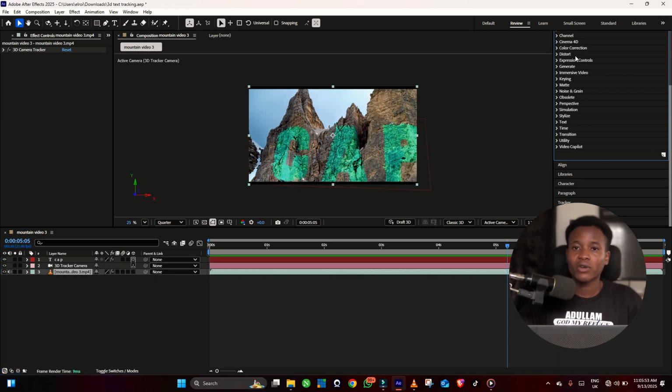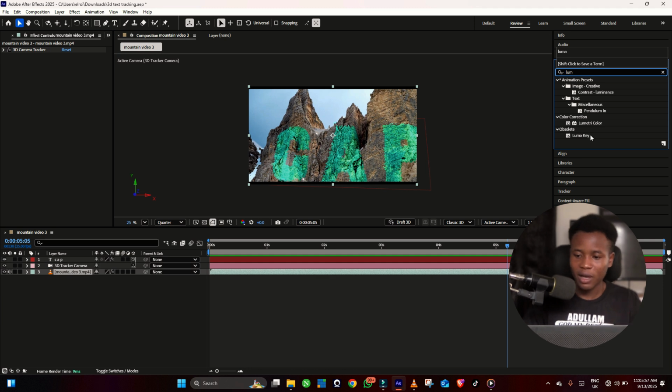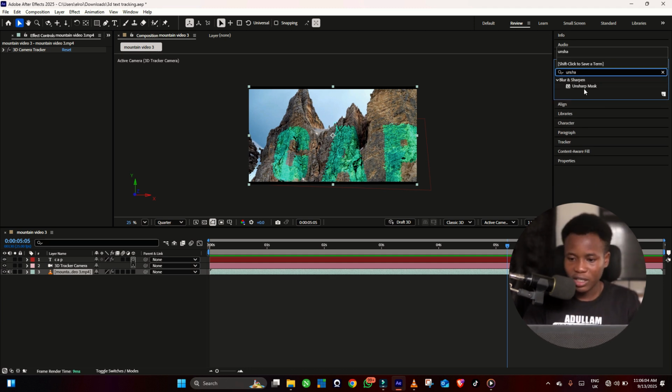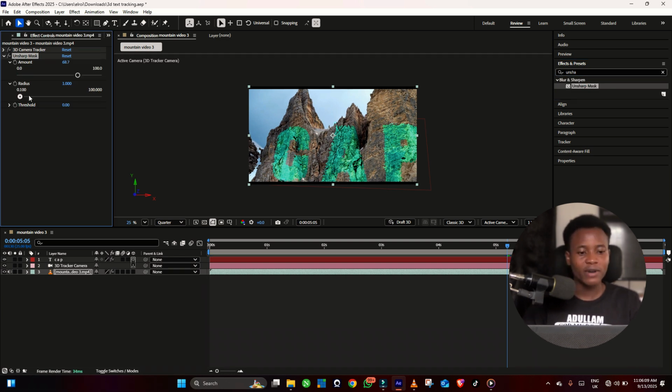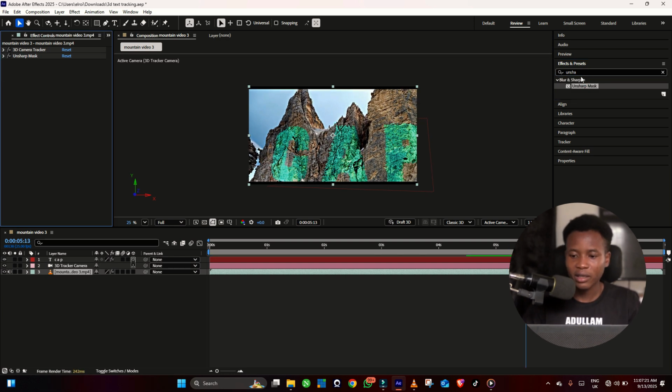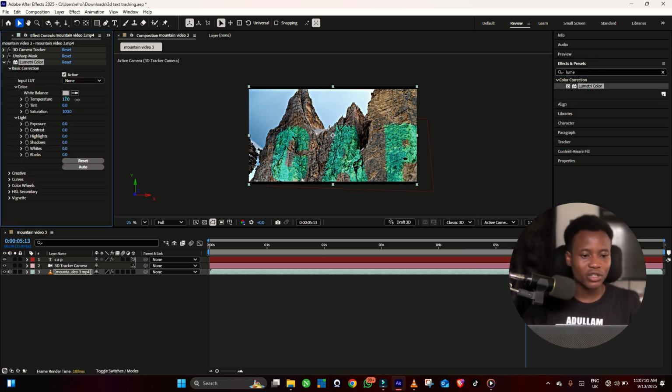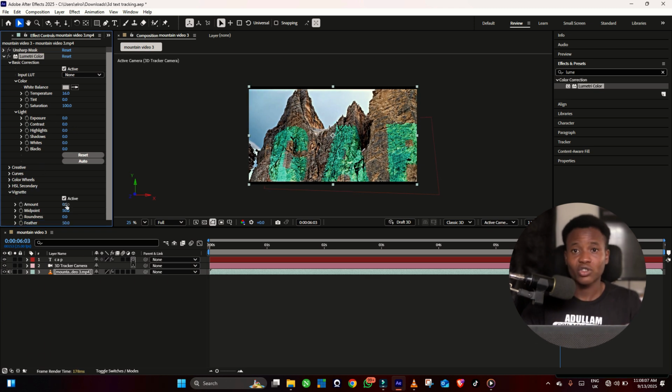So now let's work on the color of the main footage. Under the effect panel, search for unsharp, then you drag it to your timeline, select the value and push it to the highest. Then you search for Lumetri color and add it to it. Then under basic, you change everything that I'm changing so that you can have some kind of sweet color. You just change all the values, adjust them a little, and then this is what you should get.